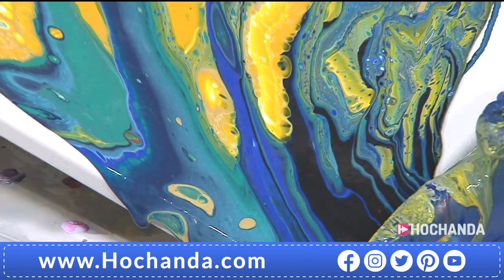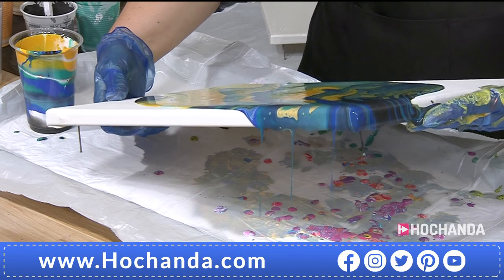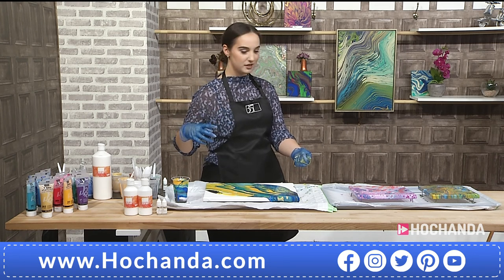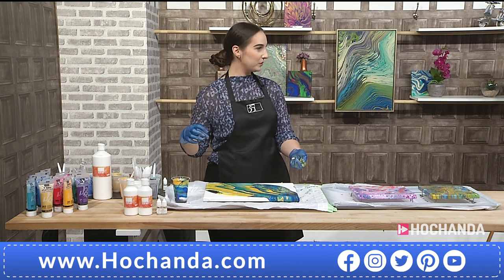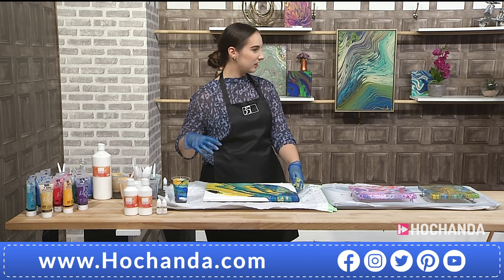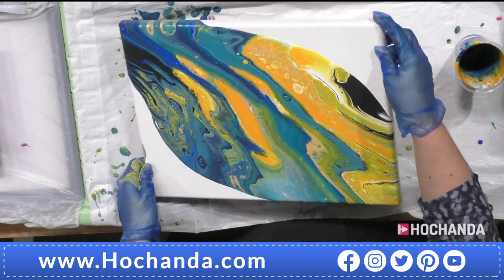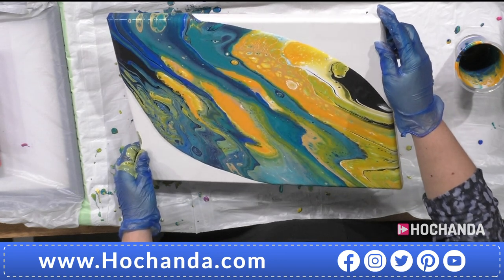If you put silicone oil droplets on top of the wet canvas — especially in a tiny spray bottle — you'll get amazing tiny droplet effects, almost like a crackle finish. Dropping it straight from the bottle would create too large a droplet. In a little spray bottle you can get a crackle effect on top, or keep tipping and get really amazing texture and lines. There is so much room for experimentation.